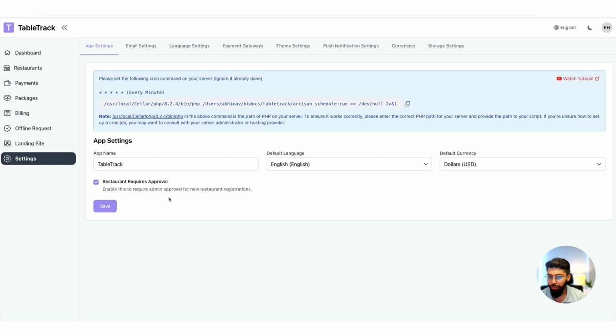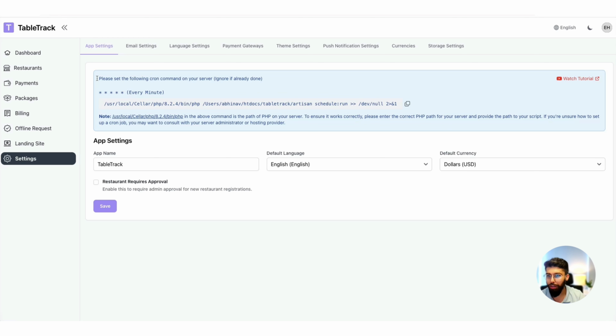Basically, if someone comes to your application and signs up, do you want to first approve that restaurant before they can use the application, or can they simply sign up and start using it? If you want to approve the restaurant first, you can enable this option. Otherwise you can keep it disabled.